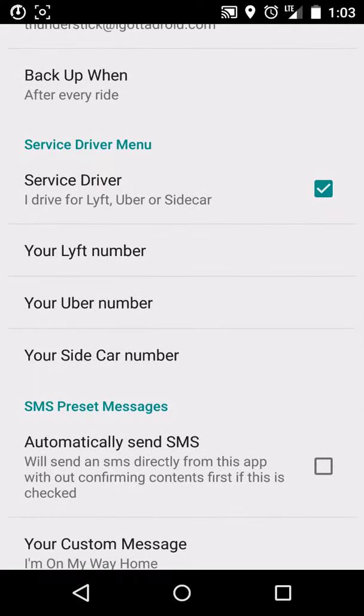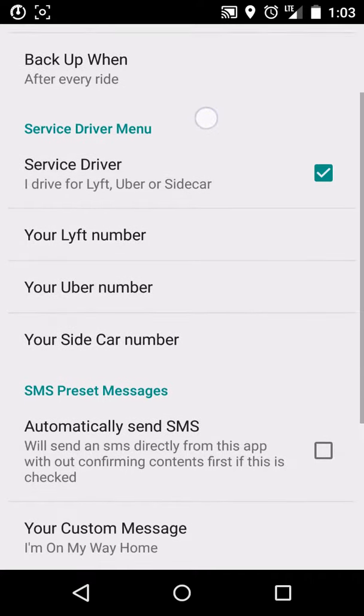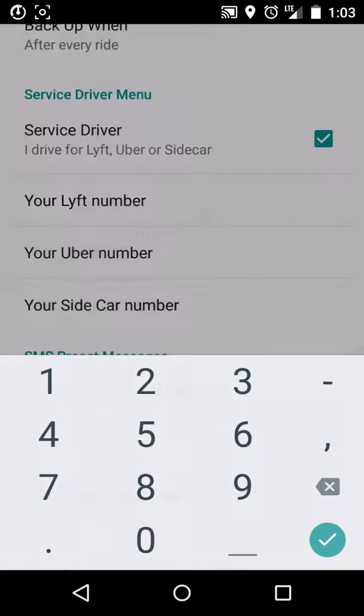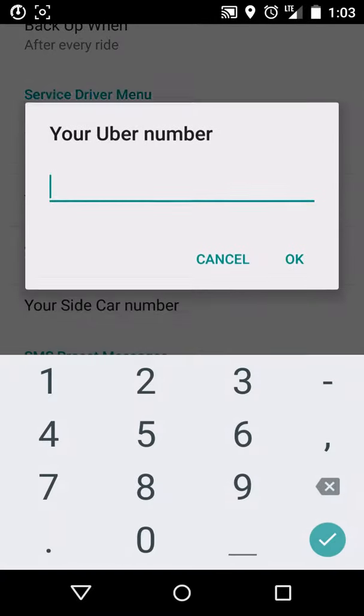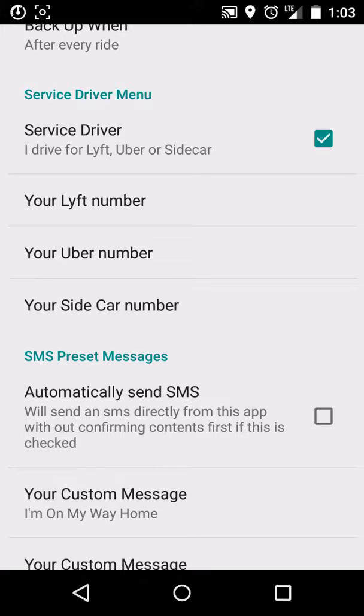Now, if you're a Lyft, Uber, or Sidecar driver, you'll have some options down here under the service driver menu. And you will have to check this box here, and then you'll have these options here to enter in your Uber, Lyft, or Sidecar phone number.